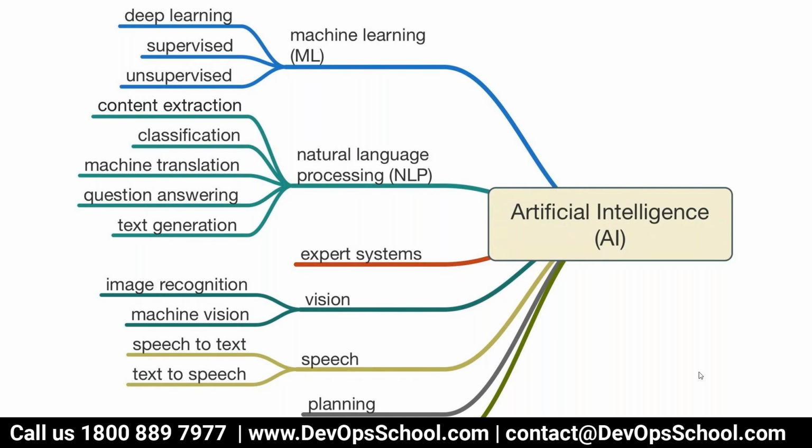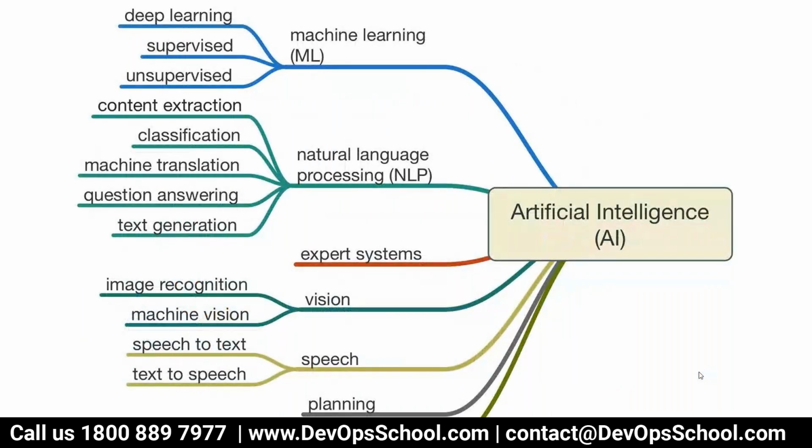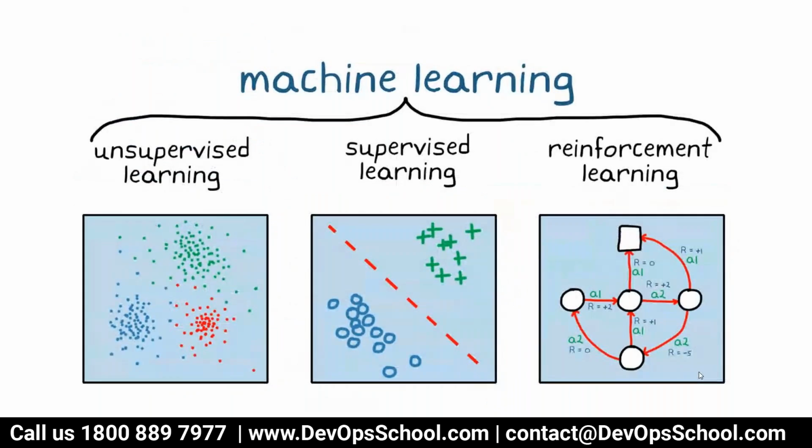So right now, based on the branches which are popular in AI, one of them is machine learning, and that is where we are trying to implement MLOps. So yeah, machine learning primarily. So AI has multiple branches, one of which is machine learning. But machine learning also has multiple branches. Okay, but these three branches are very popular.